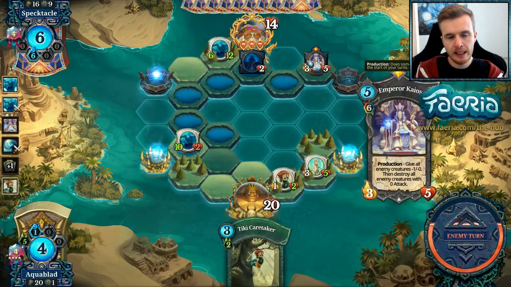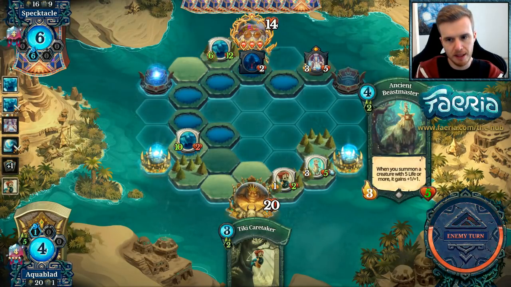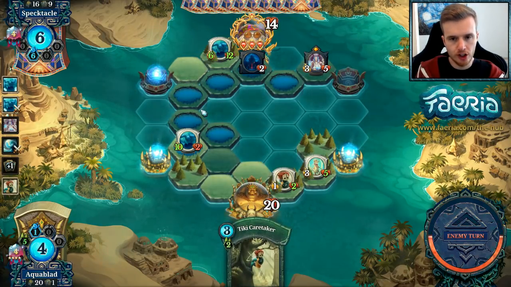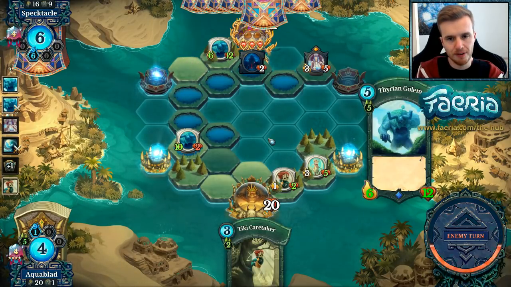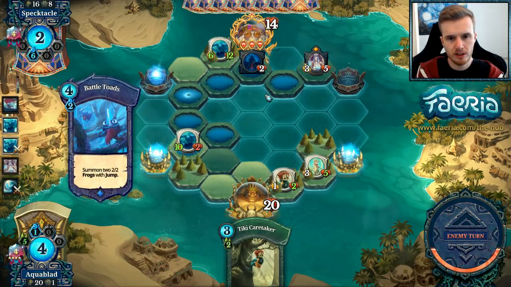If we see an Imperial Engineer deck come, it's going to kill the Caretaker, but the Ancient Beastmaster is still going to live. I could potentially still continue to get value off it. I'm hoping I draw another creature with a good, strong body, because then I can go Forest here, and then I can play that creature behind the Faeria Golem, just in case something happens to this. It's going to be a Battletoads.